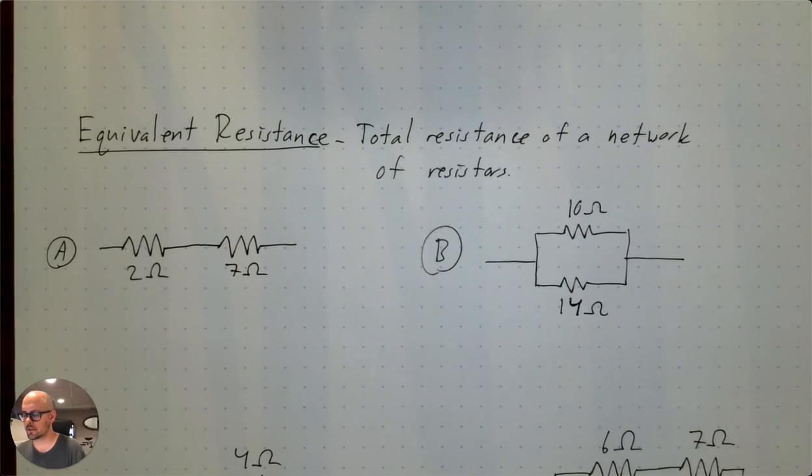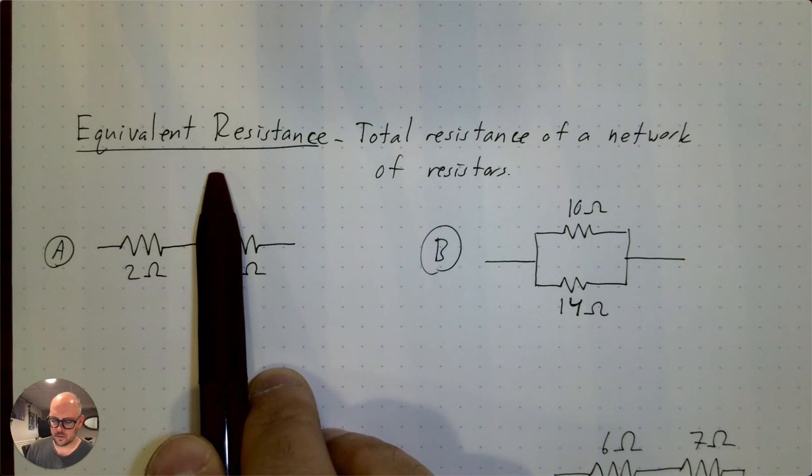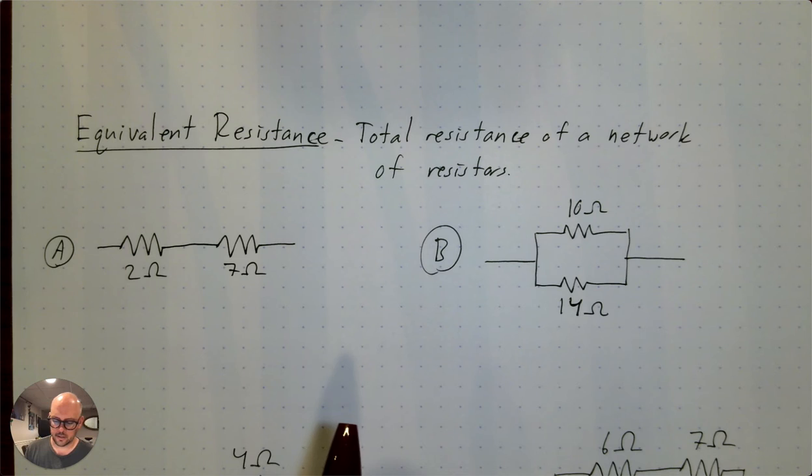Equivalent resistance is something that's an intro to our final topic, which is combination circuits. Whenever you set up a group of resistors, they will have a total resistance based on the rules by which electricity works. So we have a series and a parallel rule for resistance, and you have access to that. So equivalent resistance is like imagining if I had like 17 resistors set up in a circuit, what if I replaced them with a single resistor that had the same resistance as the total? And so that's kind of the thought experiment there.